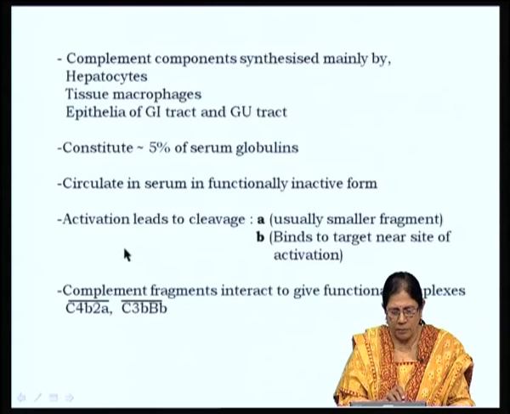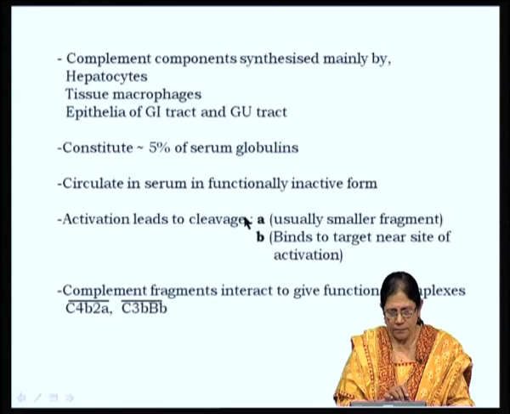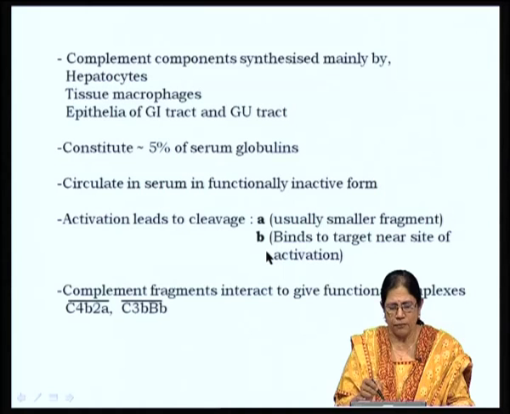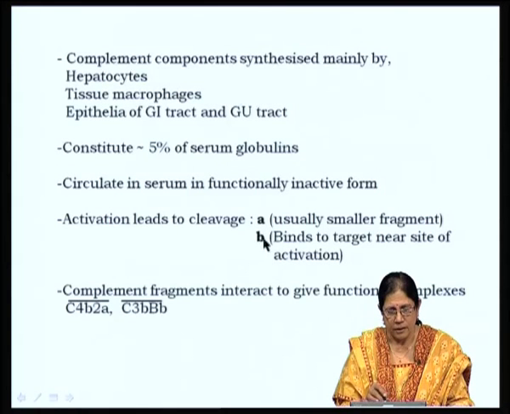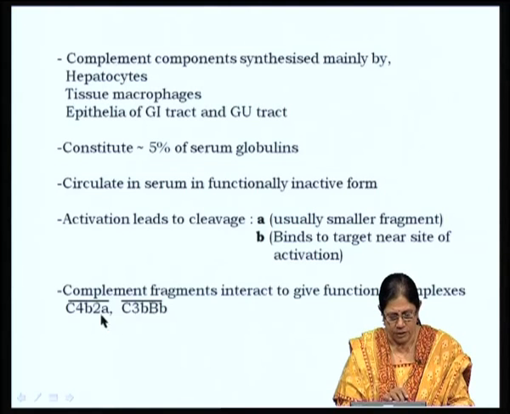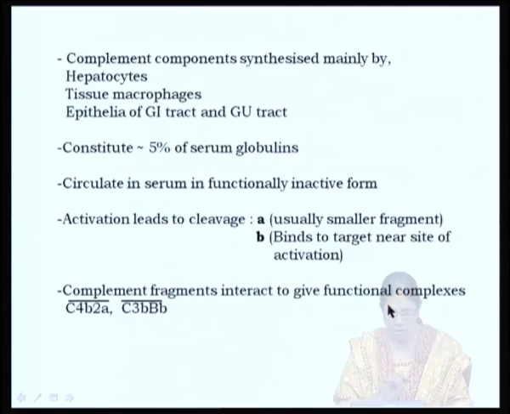Activation of the complement leads to cleavage, and the cleavage gives a smaller fragment, A, and a larger fragment, B. Of course, there are some differences in the size of the fragments and which one becomes the active part of the complement cascade. But I will be dealing with that in detail and in a sequential fashion. Complement fragments interact with each other to give functional complexes.